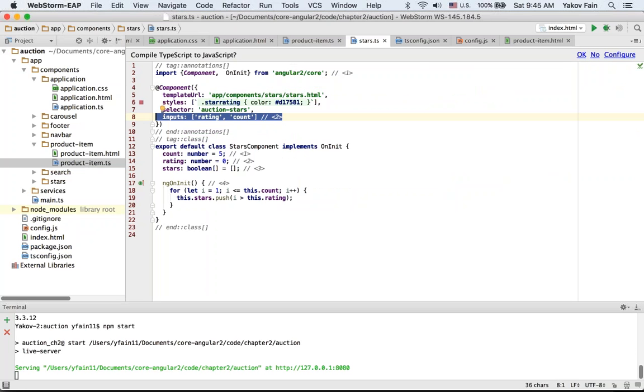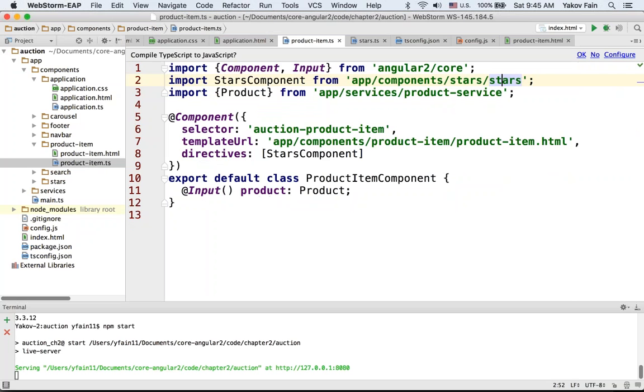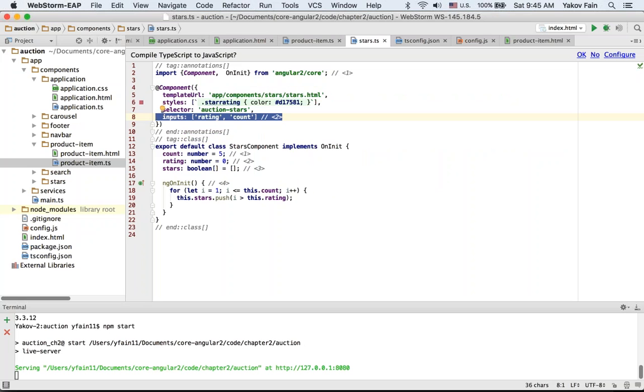By the way, I hit Command click, so this IDE is smart enough to understand. On Mac you have Command. On Windows the Control key would work as well. I hit Command and click on stars, and it opens the stars component.